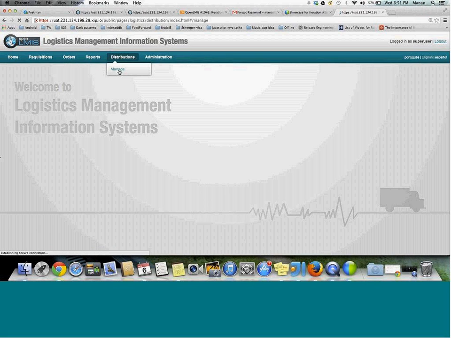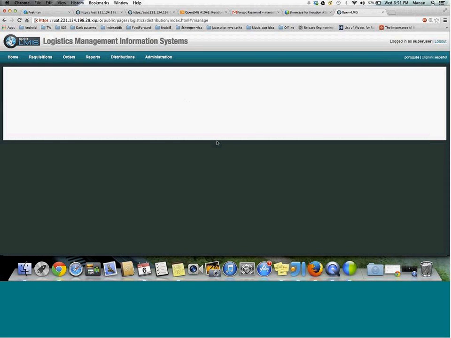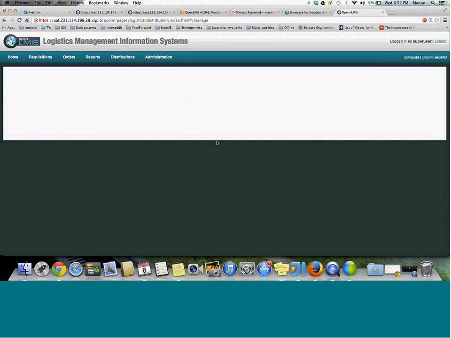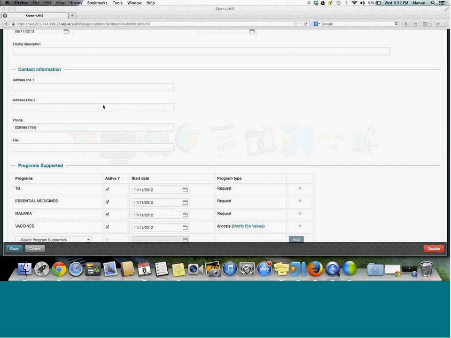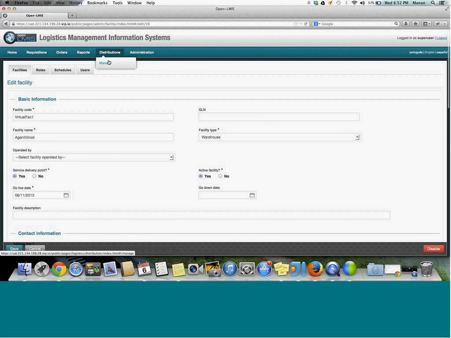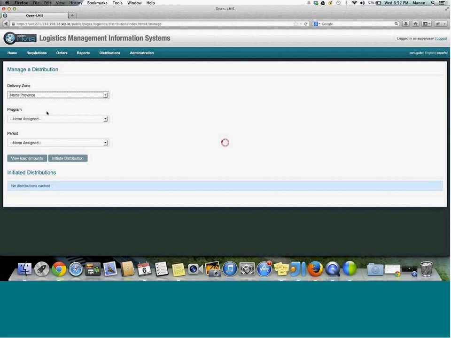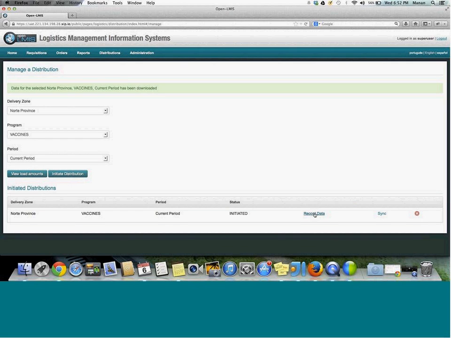To access my distribution screen, I'll quickly recache the data. So I say not there, and I say initiate. I choose to record data.